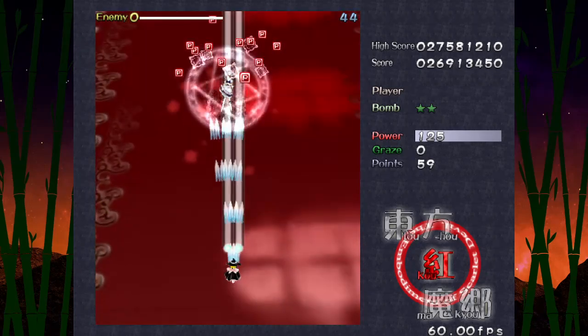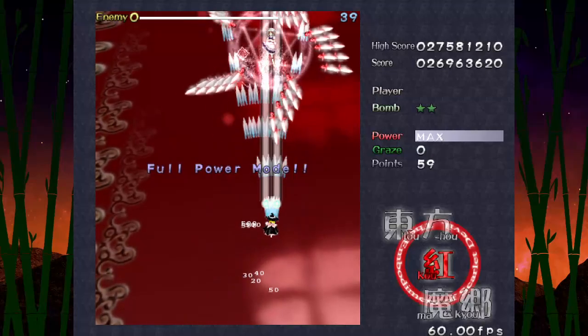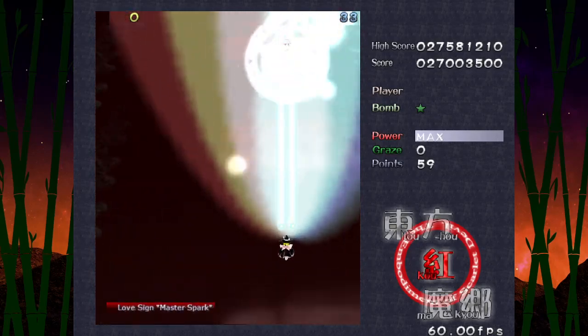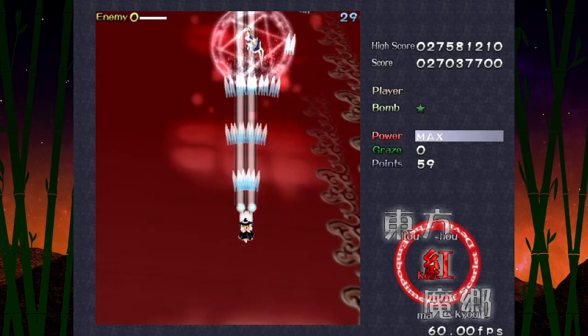And then, as you can see, the laser will always extend. Full power clear will take care of this, so hold on as long as possible. Get as much damage as you can. This is actually the easiest cooldown because you have both a bomb and a full power clear. And the knives are kind of slow. So then you take care of that.